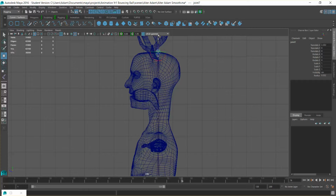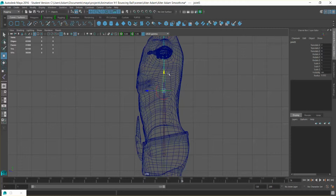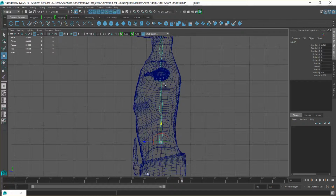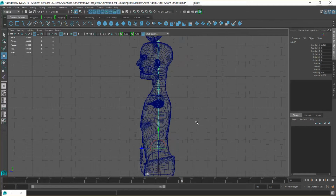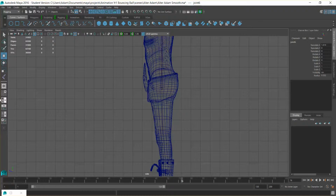I'm just going to move these joints around so I'm happy with them. Yep, so I think that's okay. Probably actually going to take this one up just a little bit more. I'll just keep that right there. And I'm going to open this window here so we can look at the outliner.